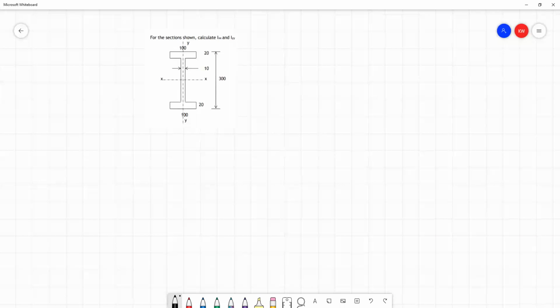Once again, we'll divide our beam into 3 sections because we know how to deal with rectangles, we don't know how to deal with I shapes. So we'll separate them here, here. So 1, 2, and 3, just as before. And again, we want to consider each rectangle, the 2 flanges and the web, to work out what their second moments of area are going to be, because the overall second moment of area is going to be the sum of these 3.